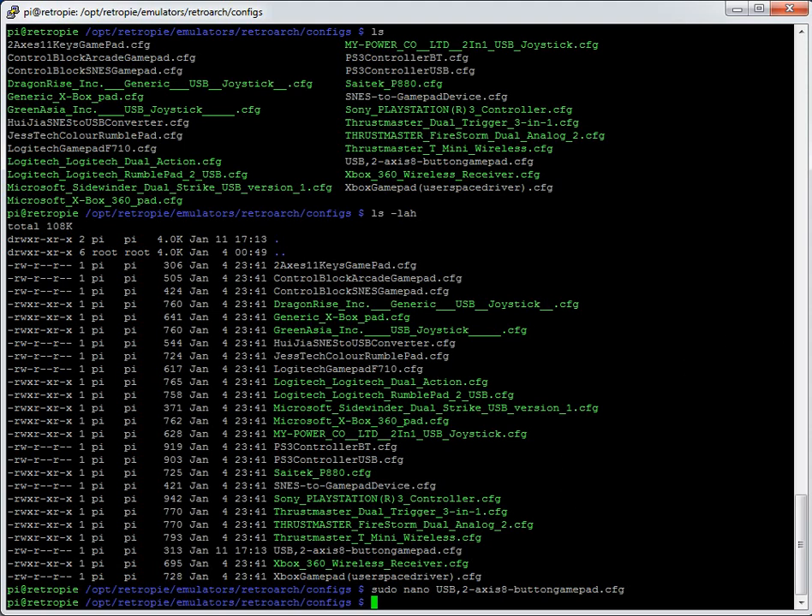Let's check out the RetroArch file, but first — if I had a different joypad I could run through that now. So I'm going to plug a different joypad in. This would be the process if you're going to use two different controllers. Because this is an auto-configuration area, it doesn't matter if you configure them both now or later whenever you want.